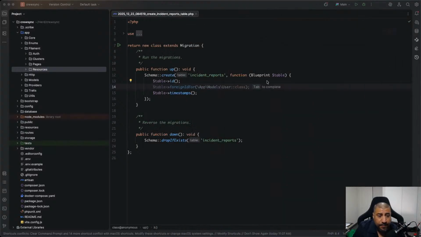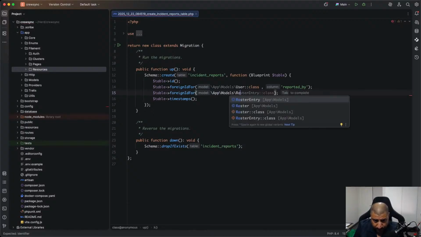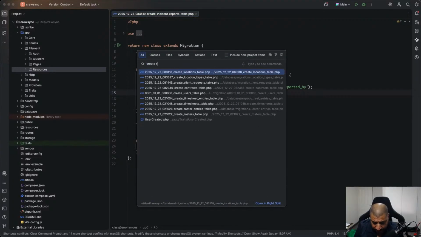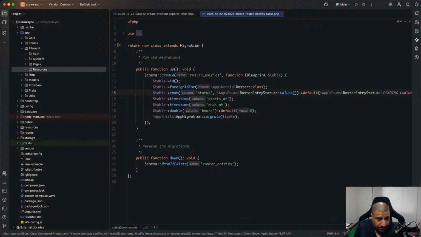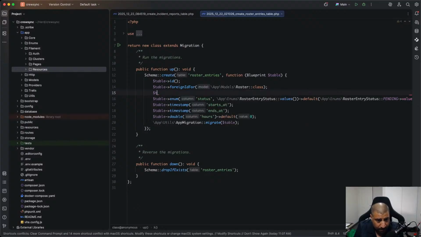And reported by, okay. So table foreign for the user reported by, and for roster entry class, because that means the create roster entry, we need to specify where the entry for, yeah, we need to know the entry for which location.